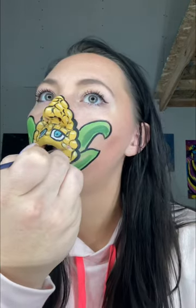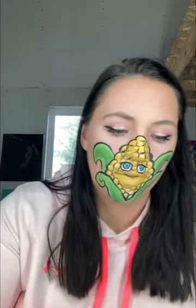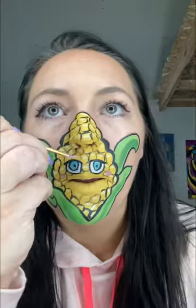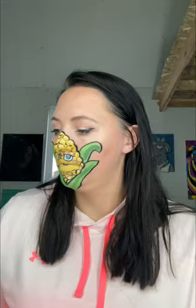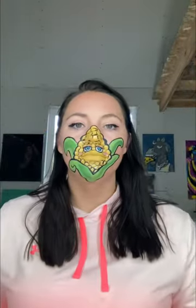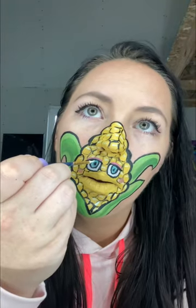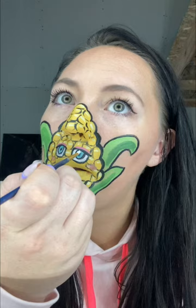Then I really wanted to give her some cute blush pink cheeks and some pink eye shadow as well. It wasn't popping as much as I wanted it to but this is the joy of painting — you just have fun with it. Then when the eyes are done you want to add some good shine on the eyes as well. A couple of dots to just bring her more to life.